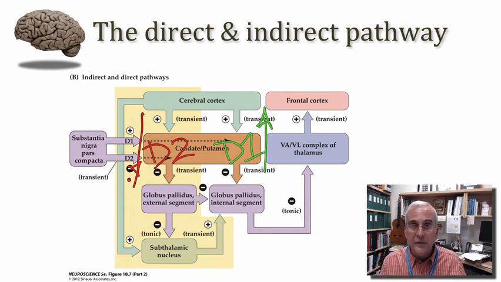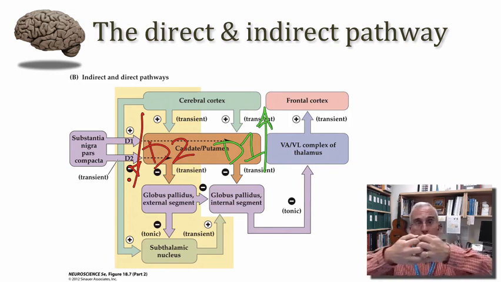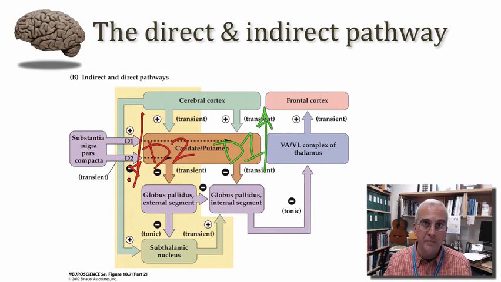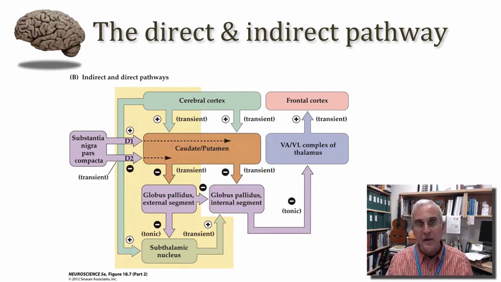When we suppress the activity of the indirect pathway, it synergizes with the activity of the direct pathway. So dopamine turns this tug of war between the direct and the indirect pathway into a synergistic function where both of these circuits are now working together. So it's so important for you to settle in on this figure and understand why dopamine makes this all work. Well, it may be difficult for you to do that with the complexity of this figure. Let me give you a suggestion on how to approach your studies.